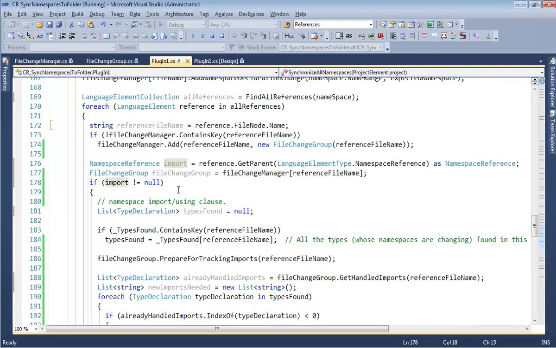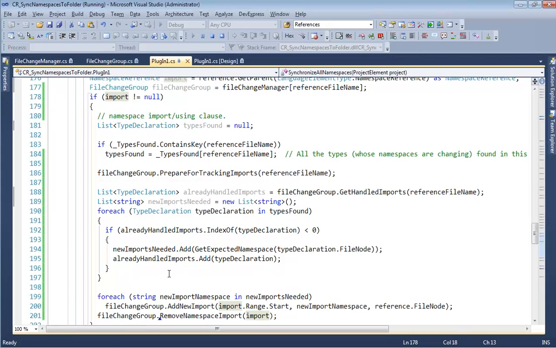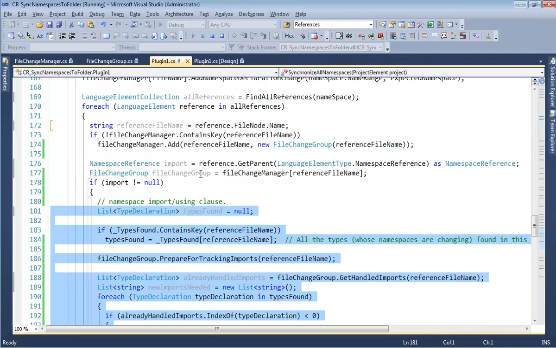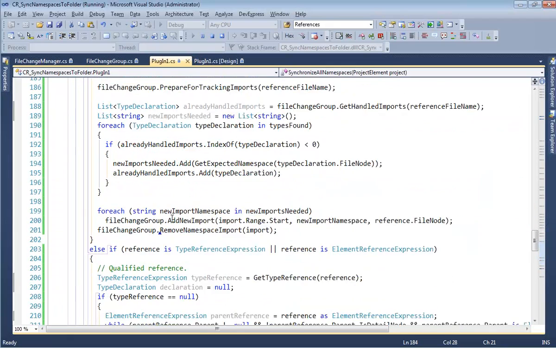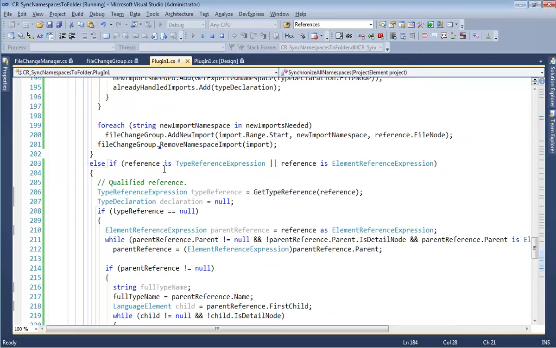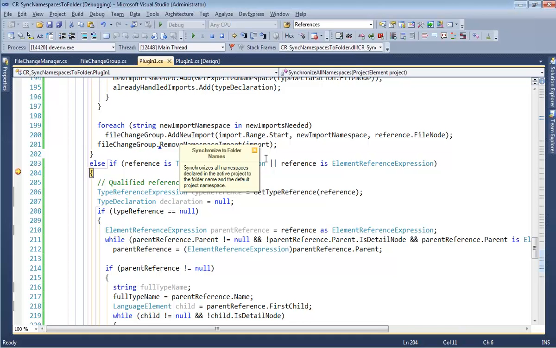Import is not null. Well, we've been modifying the code that tries to get the element reference expressions working, but we did touch on the type declaration or the type reference expression stuff as a result of that. Yeah. So here is. Yeah. So we did this. However, let's just do this. Let's set a breakpoint here, and we'll take out that code we just wrote and just see if any of this. Let's just take that part out right there, because that should be all we need, I think, to work with it there.